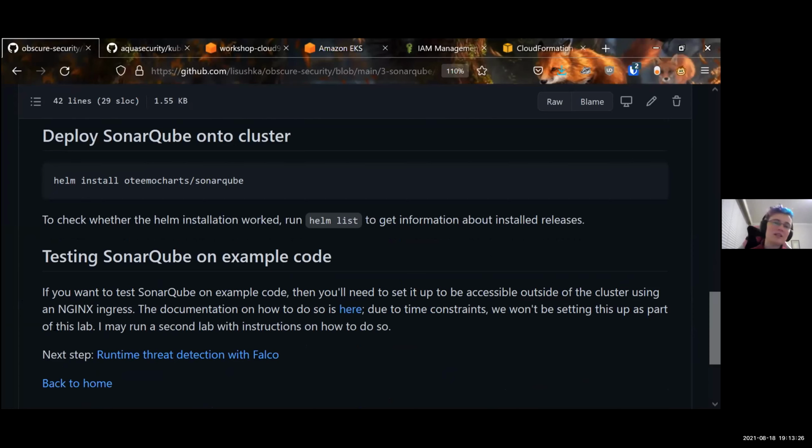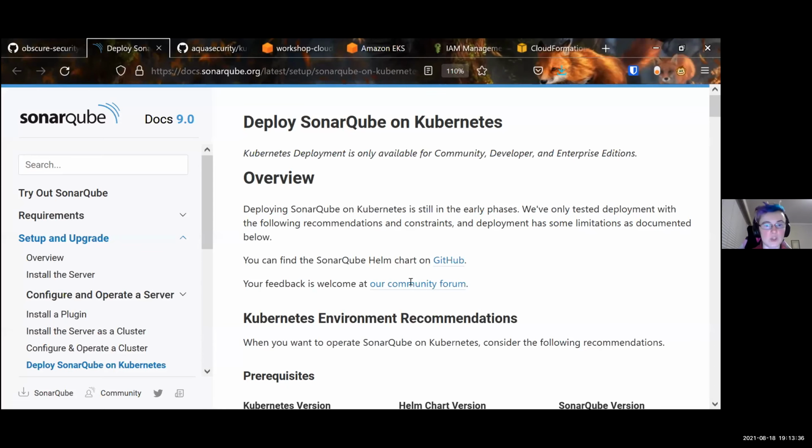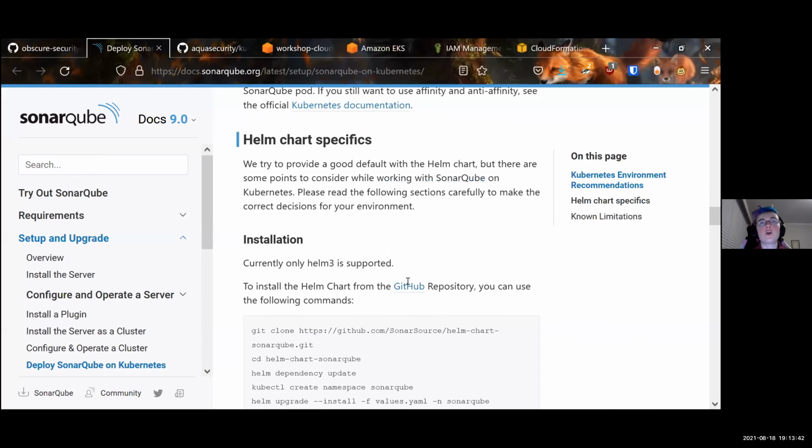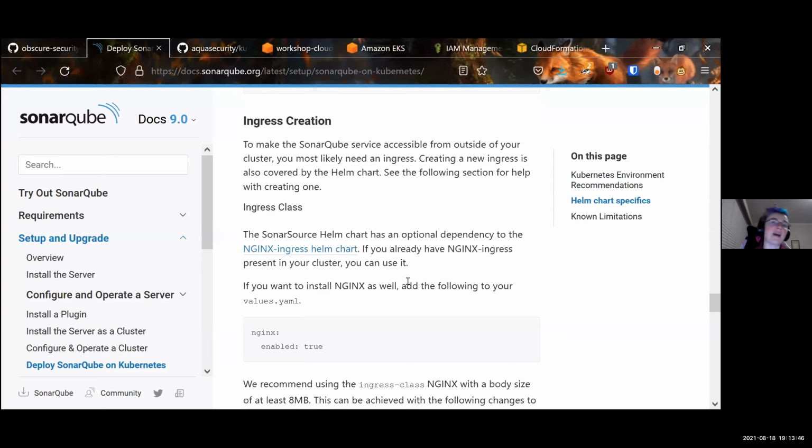And in terms of testing it on example code, one thing that you need to do here, and it's worth looking through the documentation for an explanation on how to do it, is if you have, say, your code hosted in GitHub, or you're using Kubernetes, but you're using Buildkite or GitHub Actions or something where a lot of that is running elsewhere.